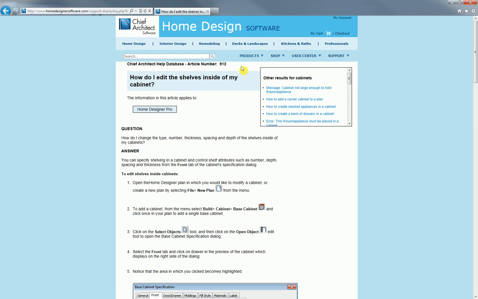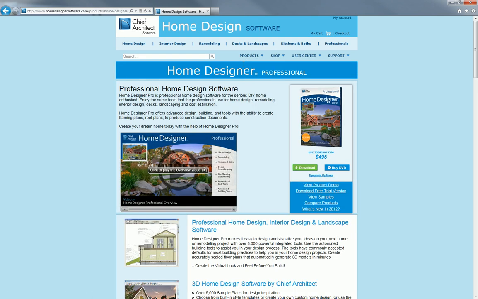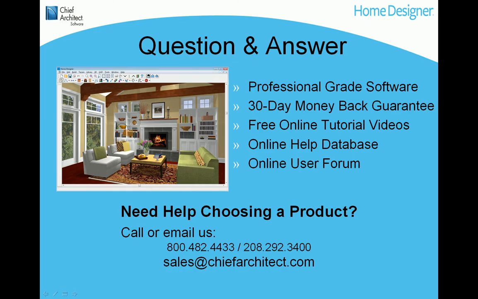If you have not done so already and you're just evaluating the software, you can download a free trial version of the Home Designer Pro, which is what we use today. On the Home Designer Professional page, come down to the bottom here where it says Download a free trial version, and you can request that right from here. All Home Designer programs are based off our professional-grade software, Chief Architect. Each program is very powerful and offers a lot of great design tools. It is also very user-friendly. Take advantage of the free training videos, help database, and user forum, as these are put in place to help our users become proficient in the program.